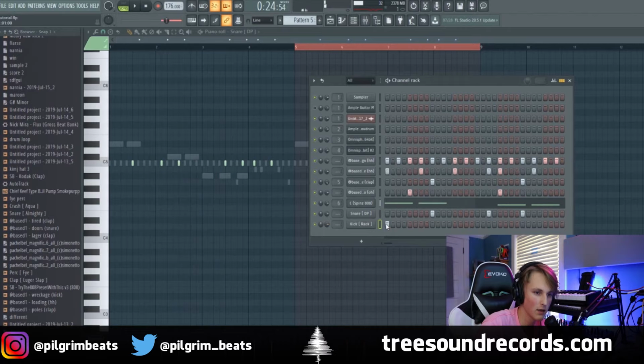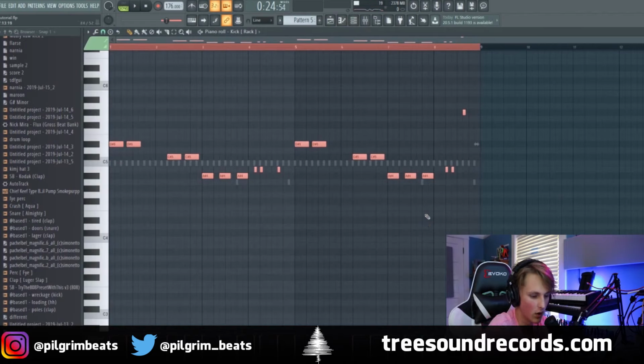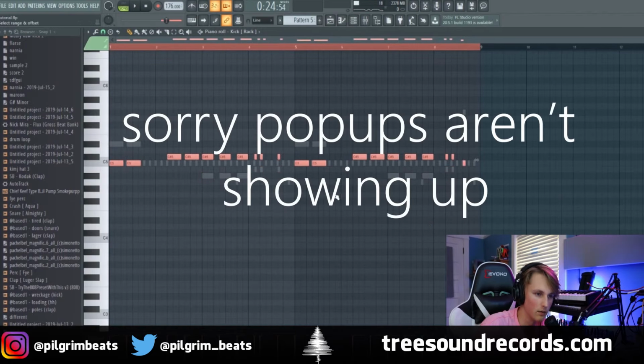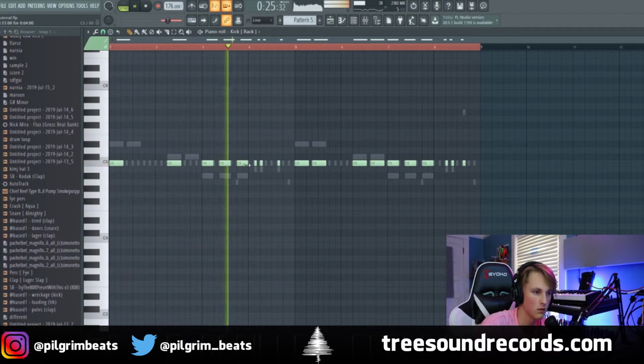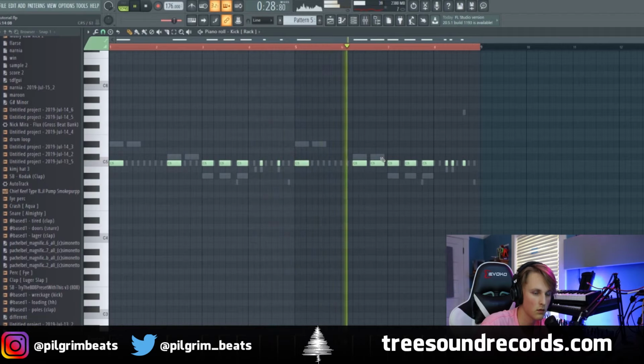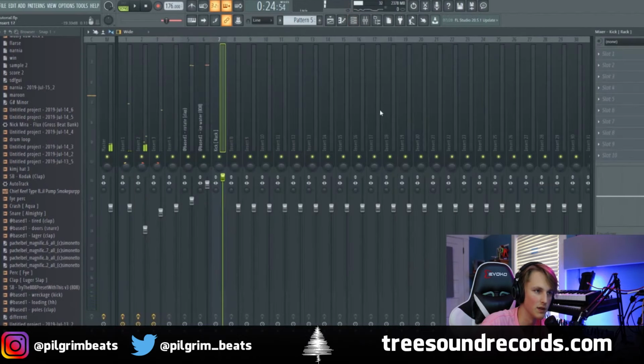And then I'm also going to add a rat kick, and I'm going to copy the 808 pattern, paste it in the piano roll. Just copy this over, paste it, and then I'm going to press Control A and then Alt K, and then bring it down to just C, so it will bring all the kicks to the same note. And then I'm gonna put the kick on a channel and then boost it.